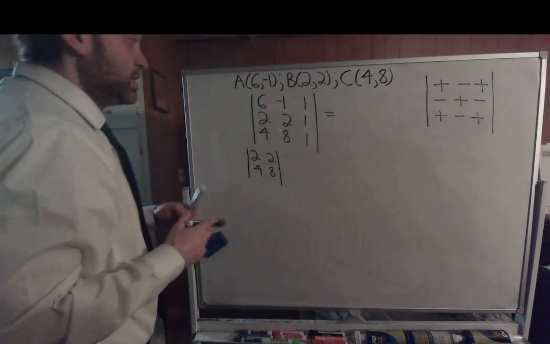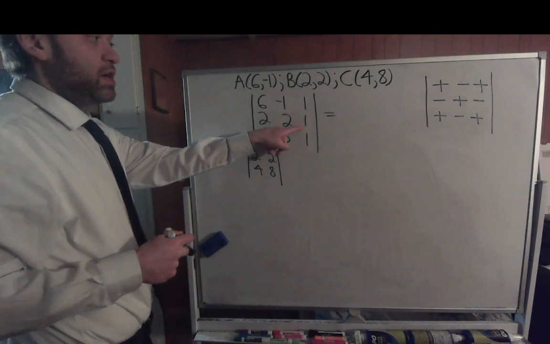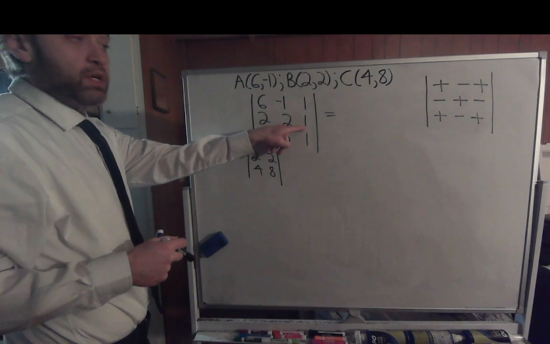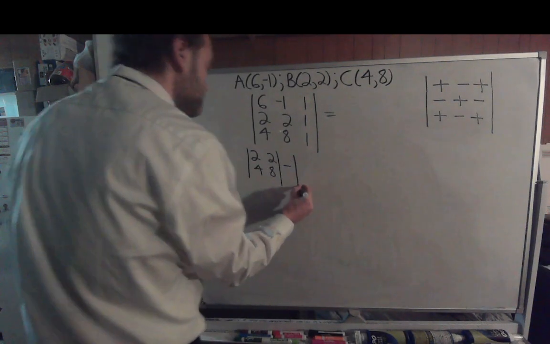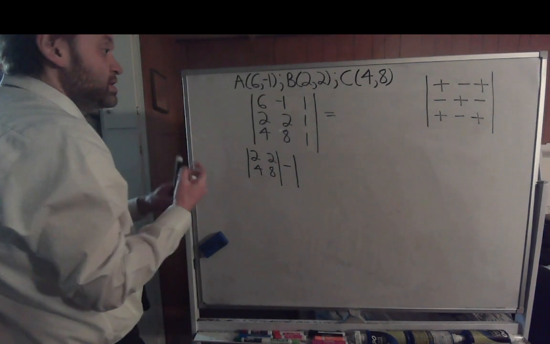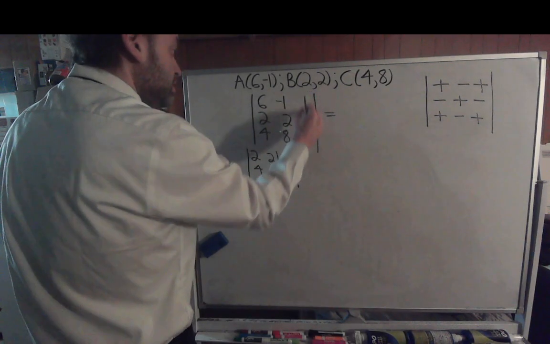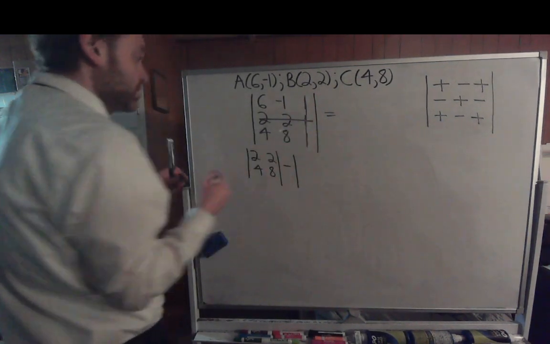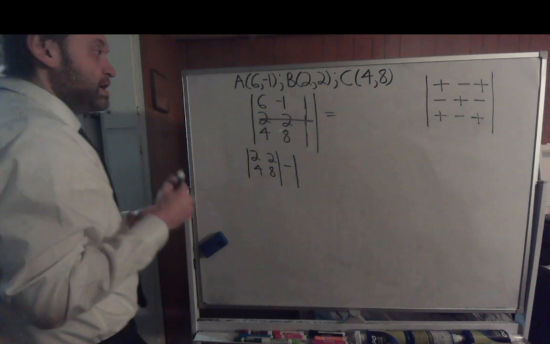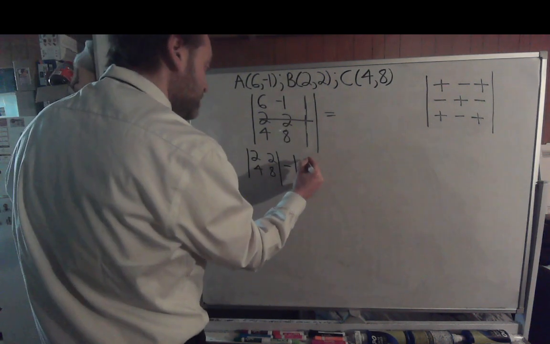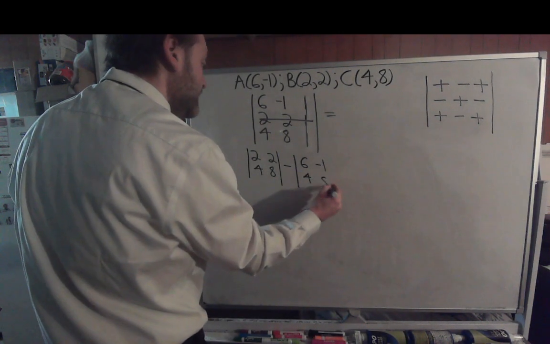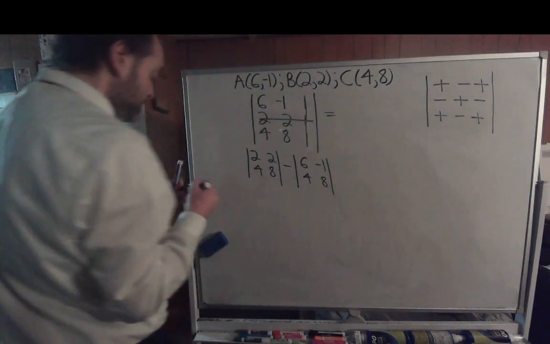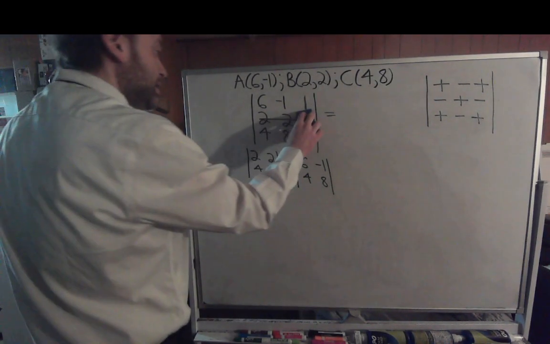Alright, let's deal with the second one of the third column. So +1 there, but according to my coefficient matrix, I need to negate that. So it's going to be minus the resulting determinant. So strike out again the column and the row in which that occurs. That'll give you the determinant of 6, -1, 4, and 8. And then we'll rebuild this one more time.